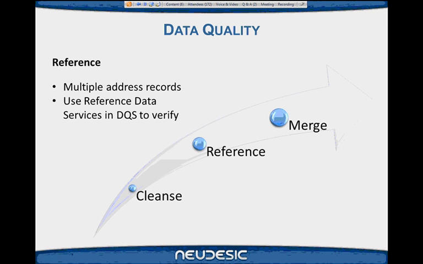And tying these back to use cases, many times in the past I've used reference data to do name and address cleaning. In this example, you're essentially using address cleaning. Let's say you have multiple address records and you want the geocodes, and you want to make sure you have full data sets there, such as the zip+4 and other pieces like that. You would use your reference data services and data quality services to verify this data.